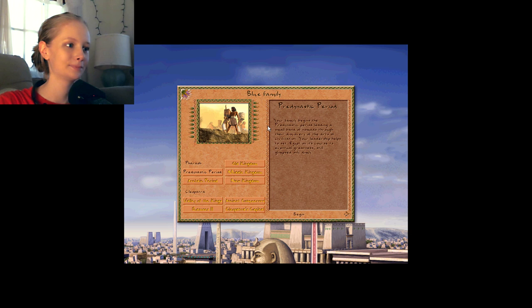Not like that. Okay. And then we can begin our family history. So we start in the pre-dynastic period, and it looks like these ones are not available currently. So your family begins the pre-dynastic period leading a small band of nomads through the discovery of the arts of civilization. Your leadership helps to set Egypt on its course to eventual greatness, still glimpsed only dimly. Okay, let's click begin.